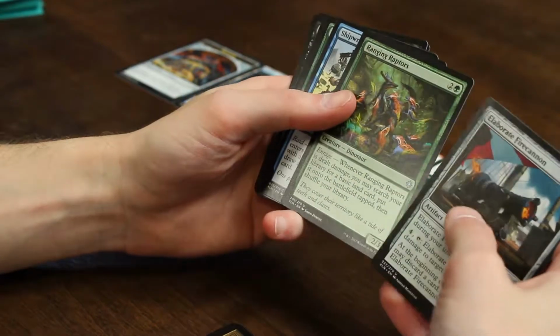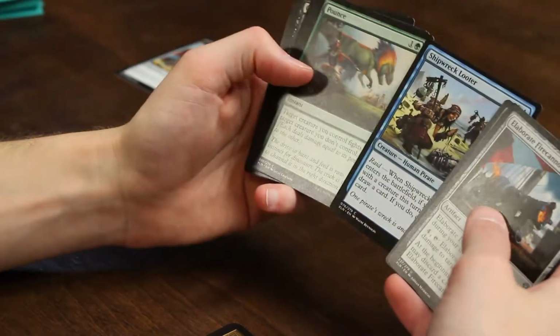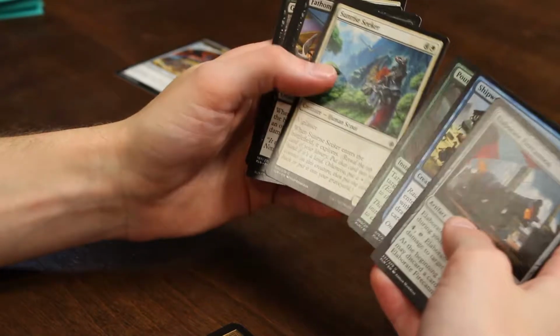At this point, I've gotten a 2-drop with evasion and looting, and then a 3-drop with card advantage, and 2 3-drops that give me evasion and defense. Yeah. No, that seems sweet so far.